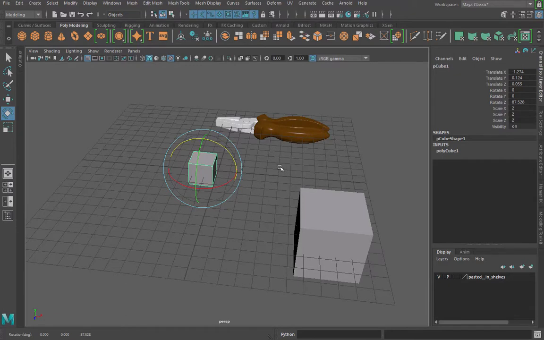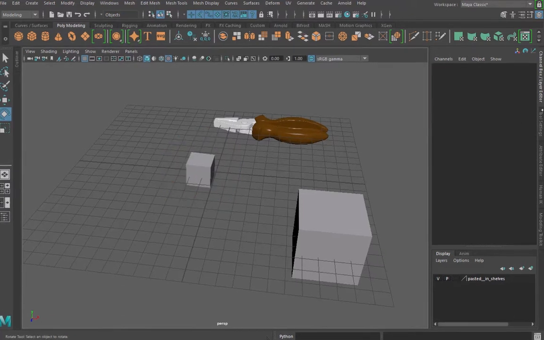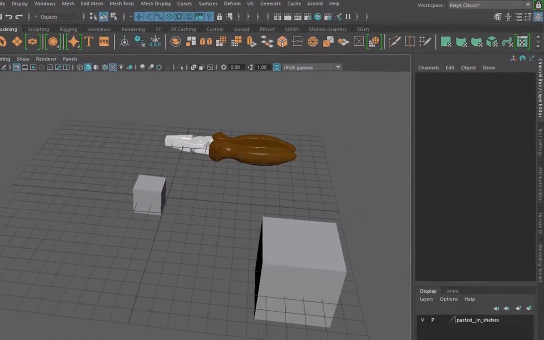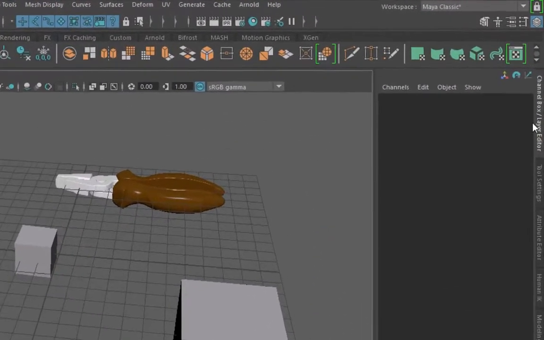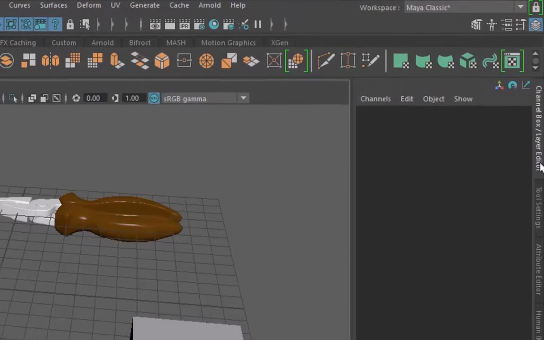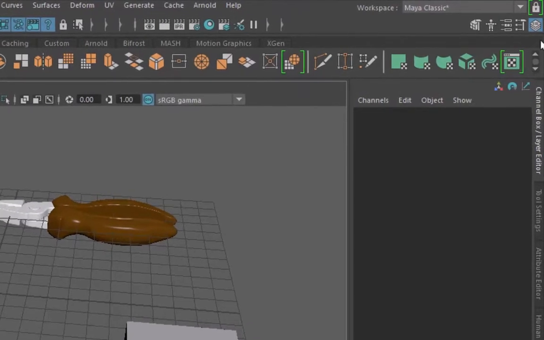So here what we can do is, this time I'm just going to explain this process using the channel box layer editor. If you can't see the panel here, you can just simply click on the top right side icon and you can access this channel box layer editor.